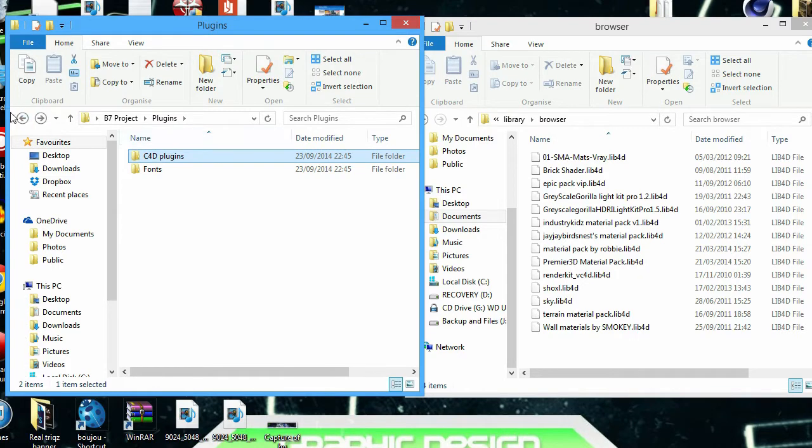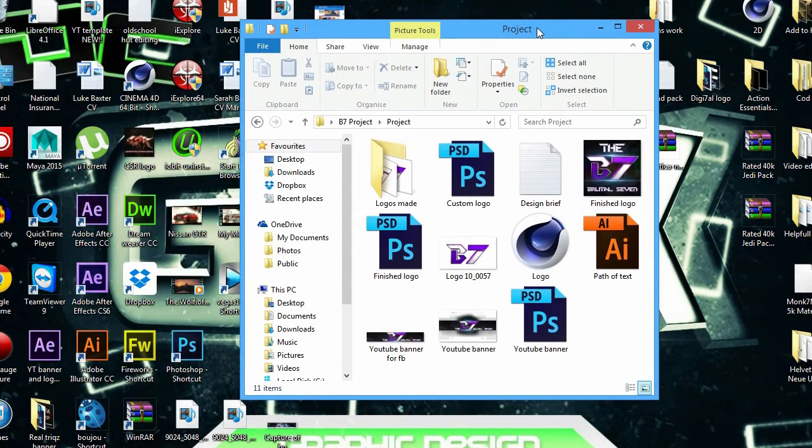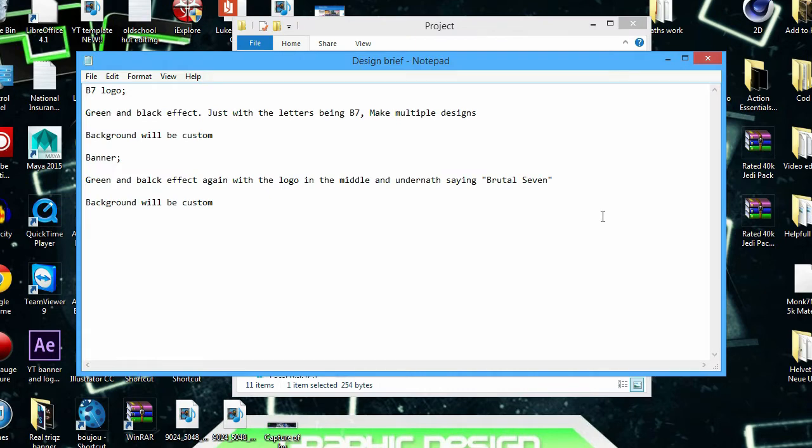Once you've done this, you open up the project files, and this is the design brief. I've left all the things that I've actually done in this folder. I haven't taken anything out at all. This is just to show you how I've done it. It might not interest you, it probably won't, but this is literally the only bit of information that I was given, so it shows you what I work from.